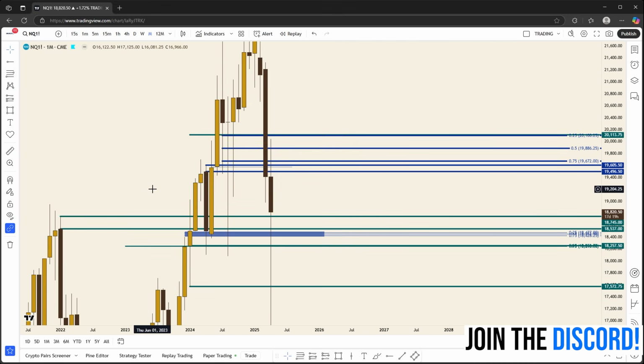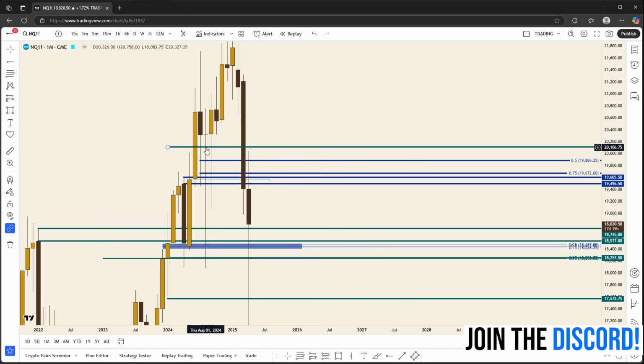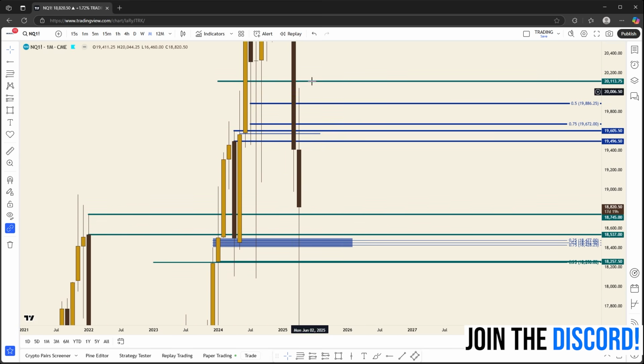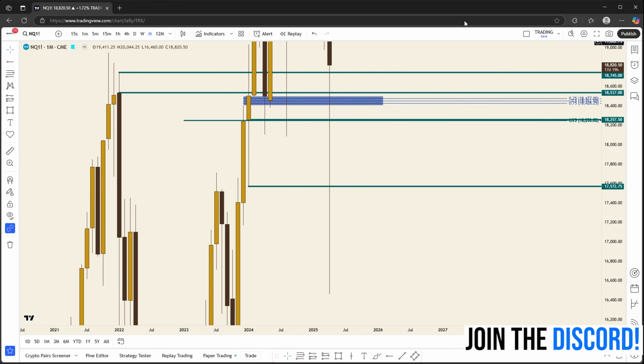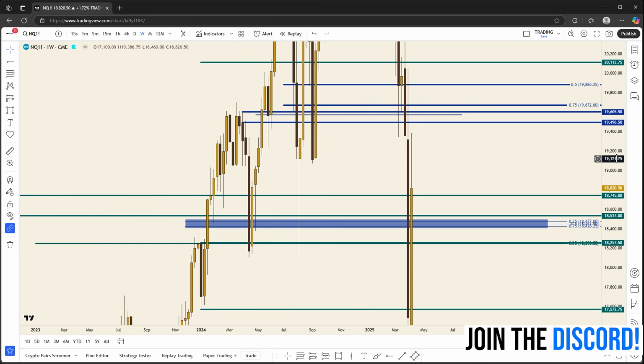Alrighty, so I would argue we don't have anything else on the monthly here. You could go as far as to mark the halfway or the mean threshold of this order block, but I think that gets a little bit too close to that yearly. Same thing with the 25% of this monthly level. I think it gets a little bit too close to the yearly for comfort. And we don't really have anything else on this time frame that I would classify as a high time frame level. Let's drop down to a weekly chart.